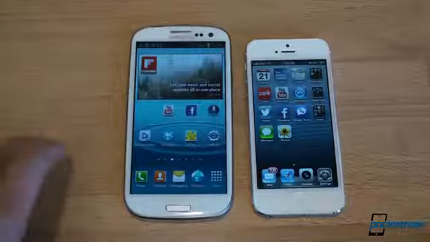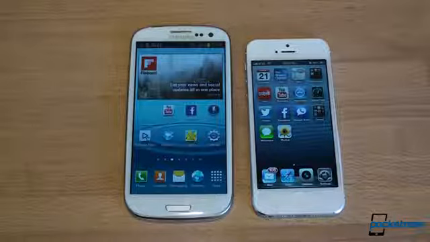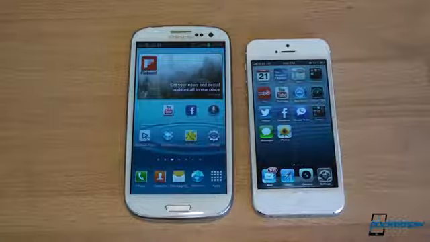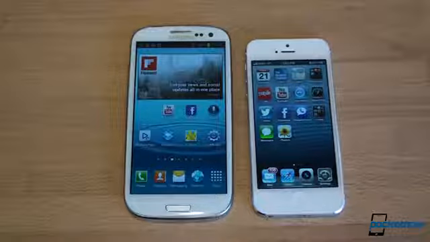Okay, let's jump into the YouTube application and see if we can see any perceptible difference between HD video. And of course, iOS doesn't have a YouTube app built into it anymore. Now it is in the Android.